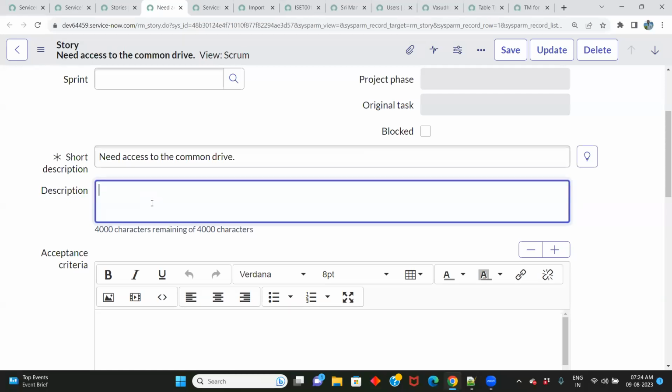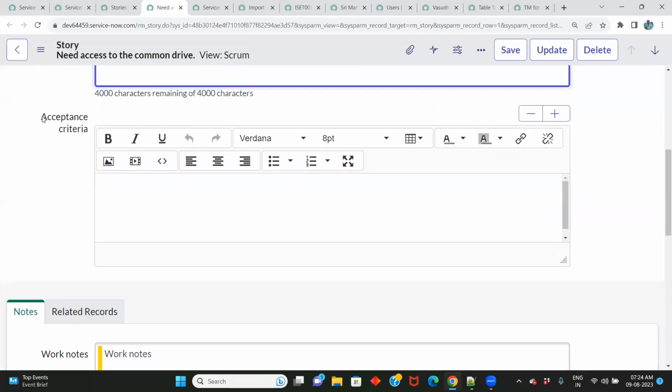Acceptance criteria will list out the details: when can you say the story is completed? It will list out all the points, and looking at those points, you will understand what you're supposed to develop.